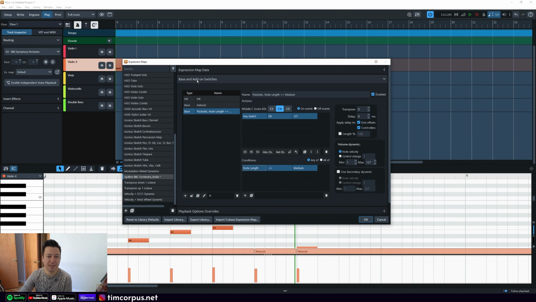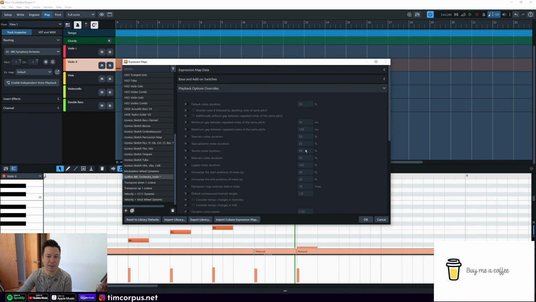If this is a situation where you're probably going to a live orchestra anyways and you don't really need to worry about the quality of sound, then you may not get into this depth, but you could set it up, save it as a template that you're always loading up, and then you'll have these for callback later. All right, so that's just the base and add-on switches.